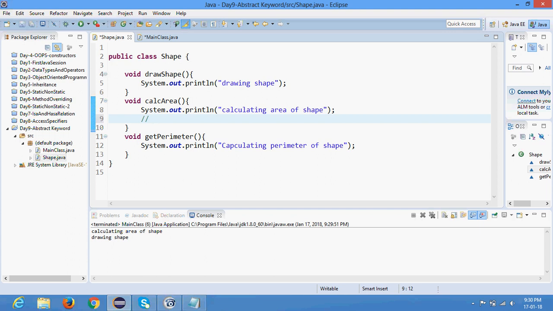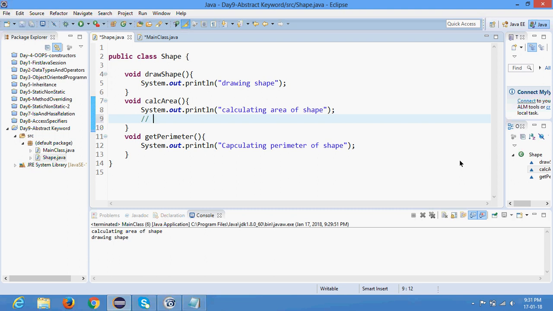Pi r square. Prashant is saying pi r square, but pi r square is for a circle, not for a shape, right? Then which formula should I write? L into B, but this L into B formula is for a rectangle, not for a shape. So we cannot write pi r square directly, or L into B directly.